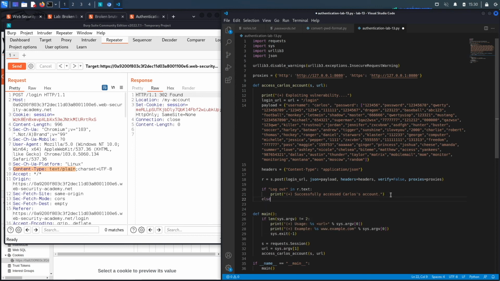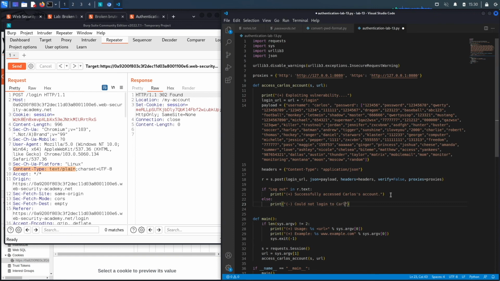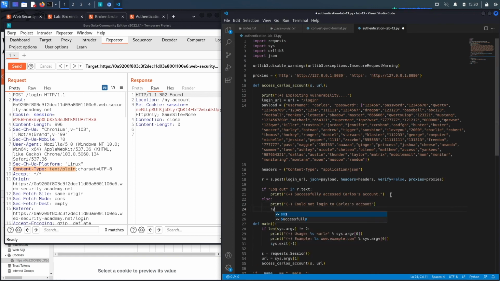Otherwise, print could not log in to Carlos's account, so the exploit failed. So we're going to exit the program. All right, this looks good.